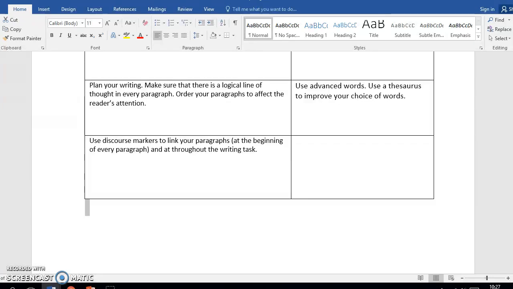Use discourse markers. What's that, miss? Well, things like furthermore, in addition, nevertheless, at the beginning of each paragraph, just to showcase to the examiner that you have logically thought about every single paragraph and how they're connected to each other. So if you're talking about something that's similar to a previous paragraph, you say similarly. However, if you're talking about something that's quite different, you say on the other hand. And this is another way of showing the examiner, yes, I've structured my work, I am paying attention to the task, and I have a clear plan of action. So that is for 24 marks.